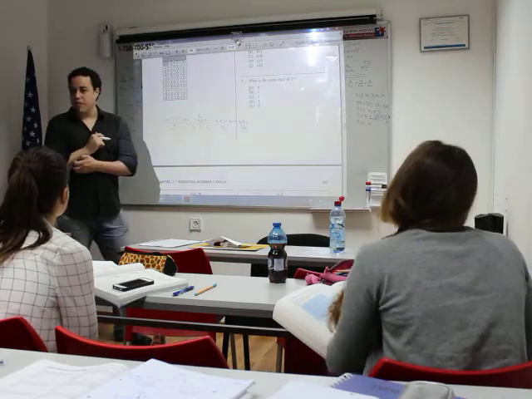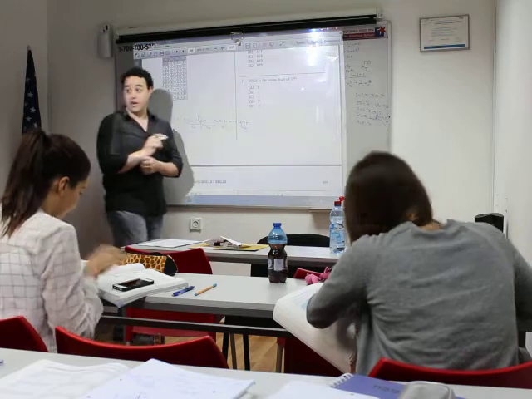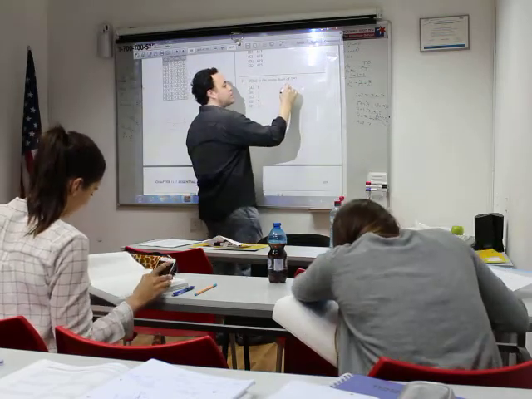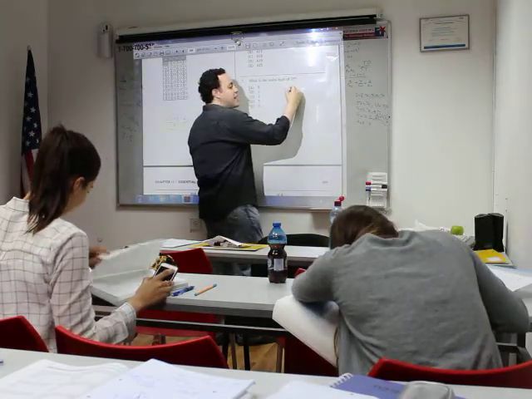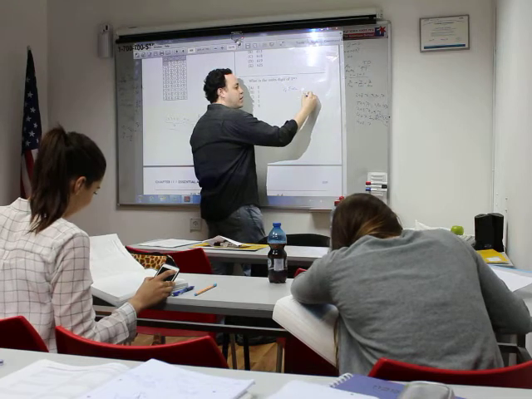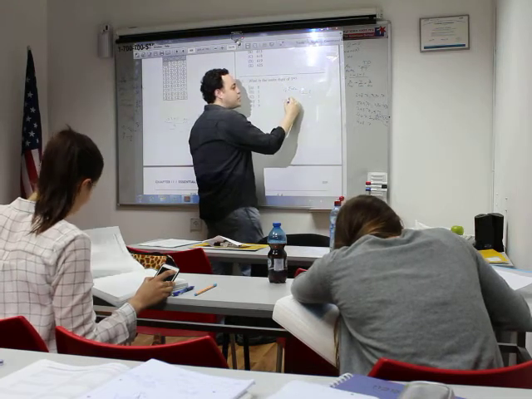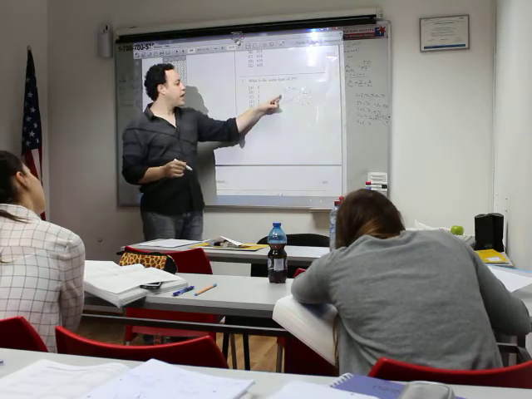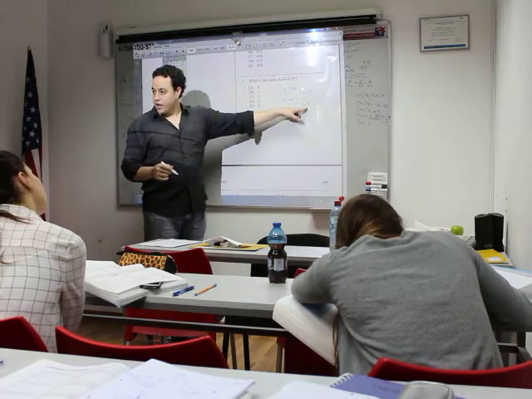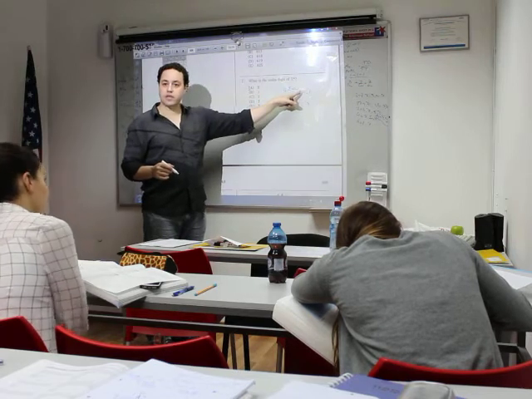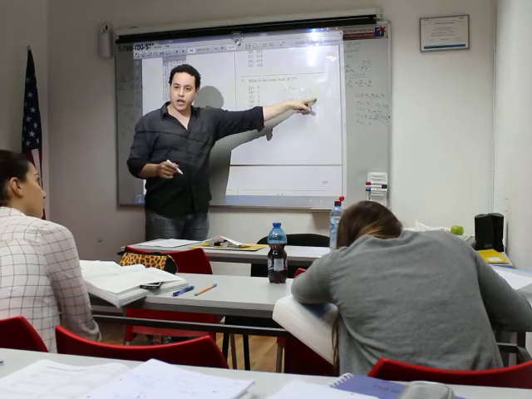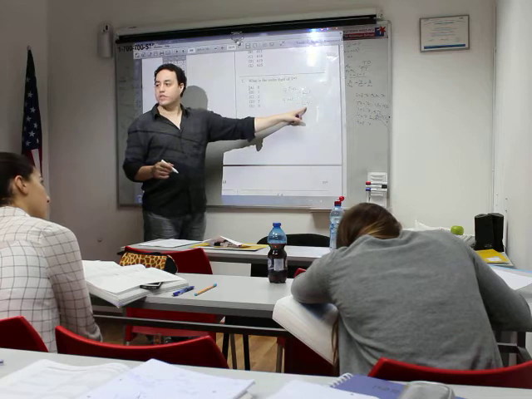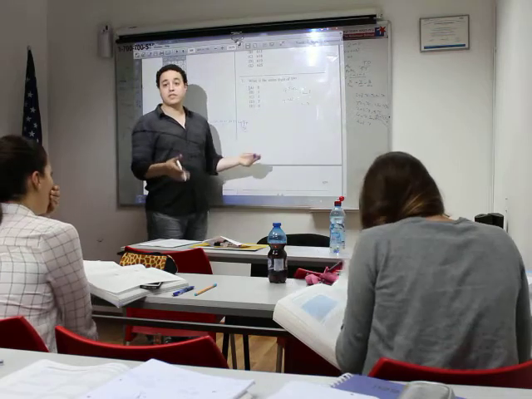I don't know if you guys remember. This was lesson number 1. Lesson number 1 was that 9 to an even power always ends with a 1, and 9 to an odd power always ends with a 9. For example, 9 to the power of 1 is 9. 9 to the power of 2 is 81. 9 to the power of 3 is 729. So this is something we learned.